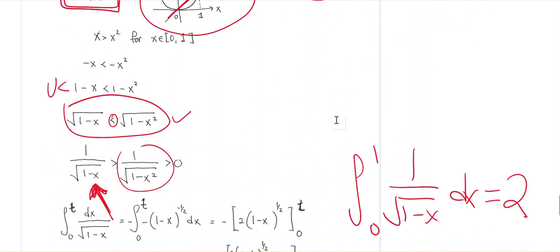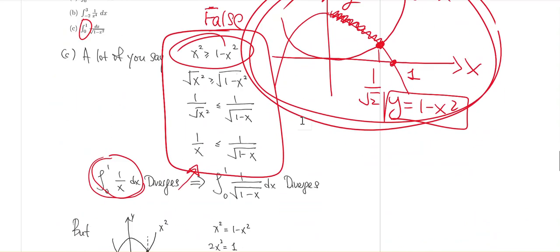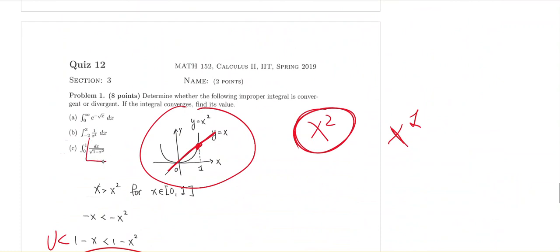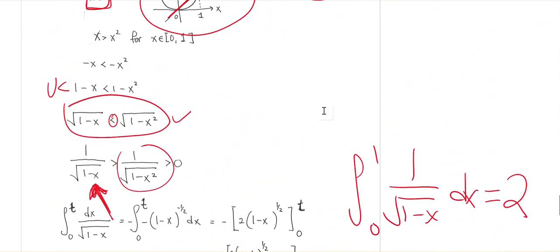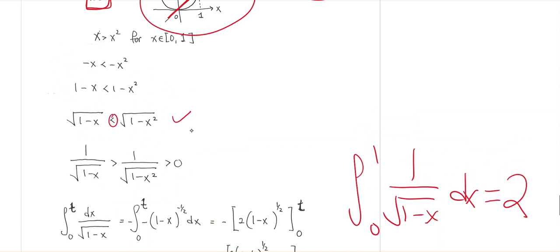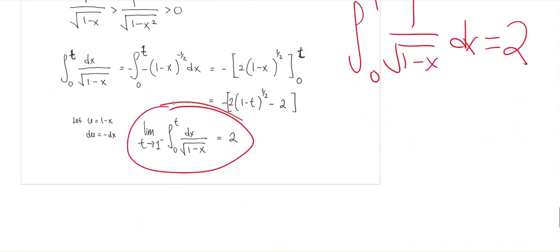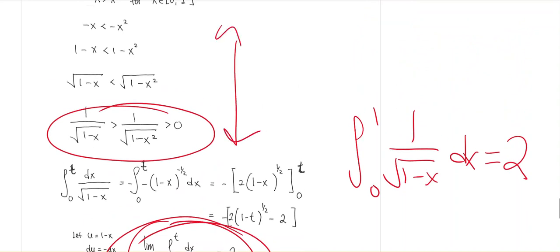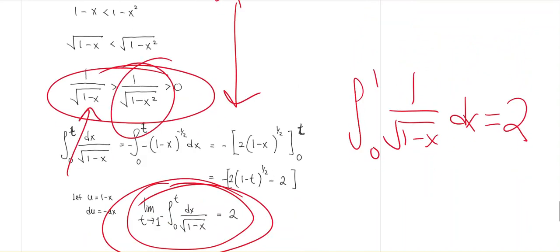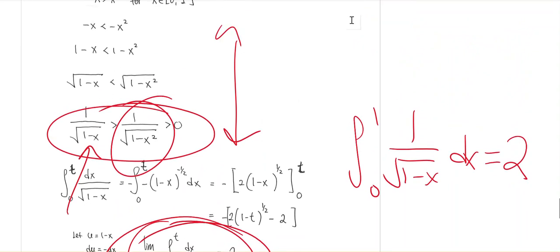Also try to recognize which functions you know how to integrate. This particular function here is really something that you should know how to integrate. Hopefully you now have one more example of how to do the comparison test. If the question doesn't ask for the limit value, and just says, if it converges, let me know it converges, and if it diverges, let me know it diverges, then this method is perfectly fine. Saying this converges implies this converges is perfectly fine.